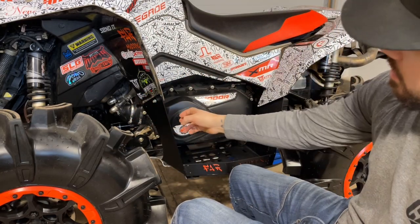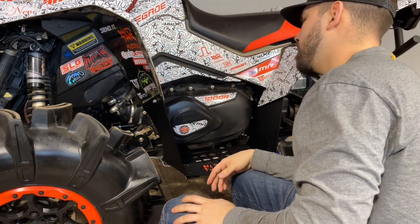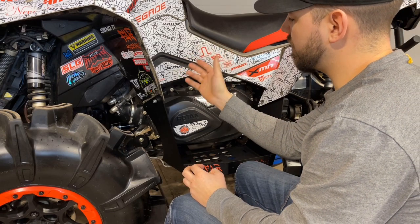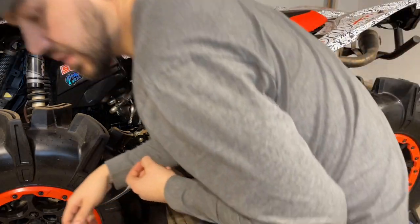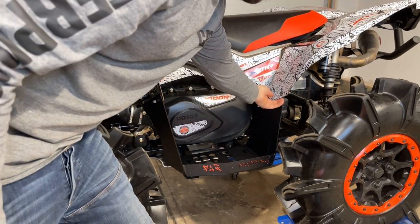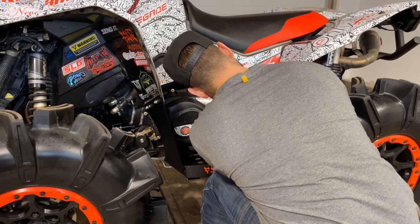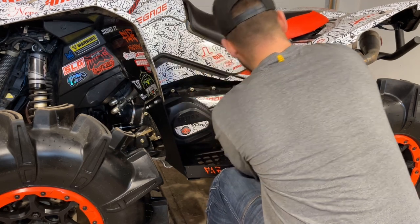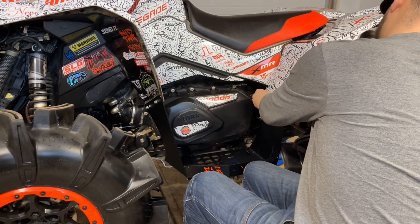So it looks like the holes on here don't quite line up with the plastics because the plastics kind of sag a little bit. But to be honest, I think if you actually force the plastic, like the fenders, up a little bit to match the holes, it's almost like it fixes the plastic in place. Like right here, make sure you guys can see that. You got this little gap here. So by the time you force this up to match the holes, I'm just gonna force it into place because it actually tightens up everything anyway. You don't have as much of a gap under the seat anymore. So I think that looks better, so we'll go with that.